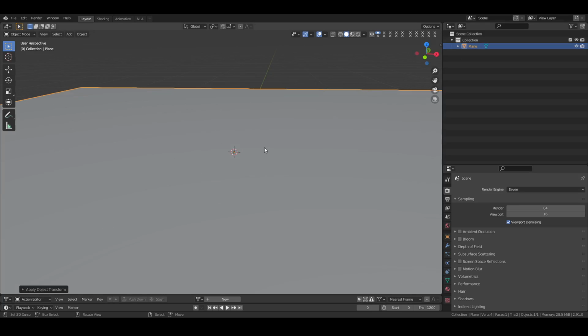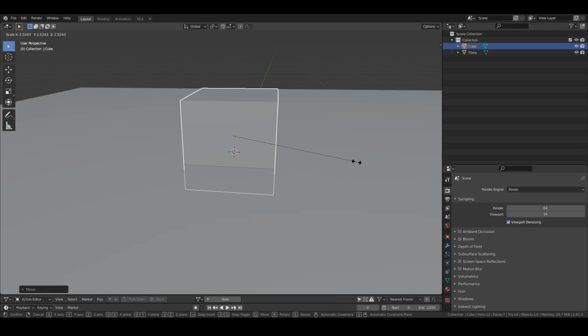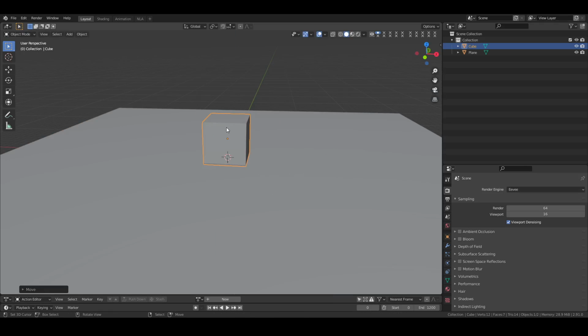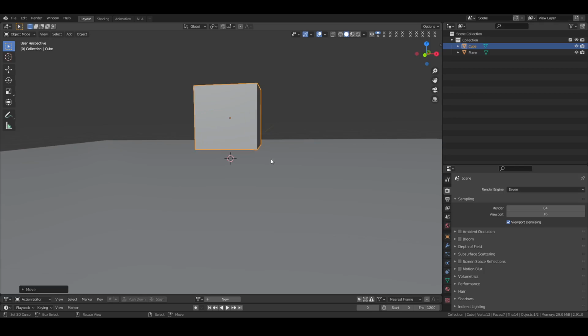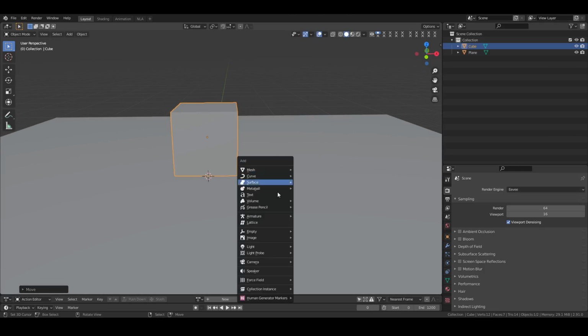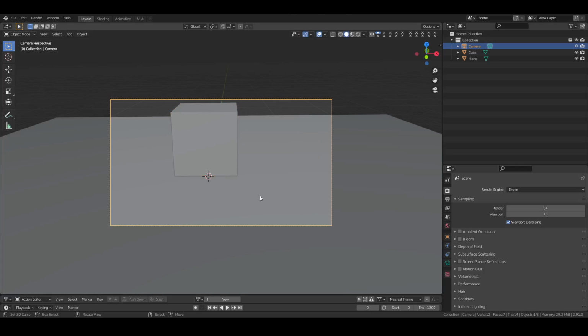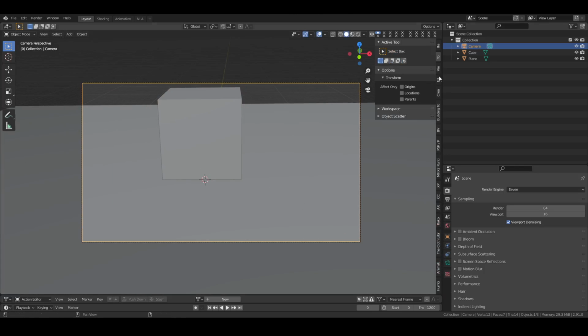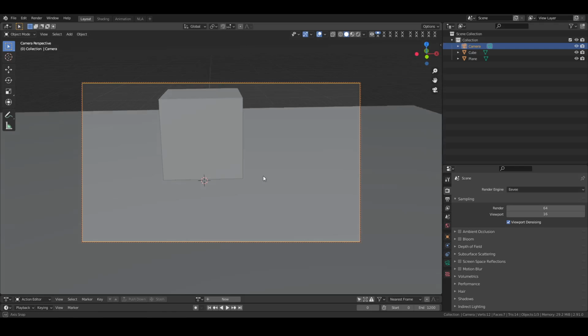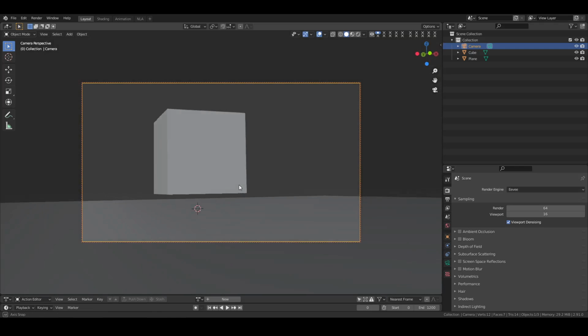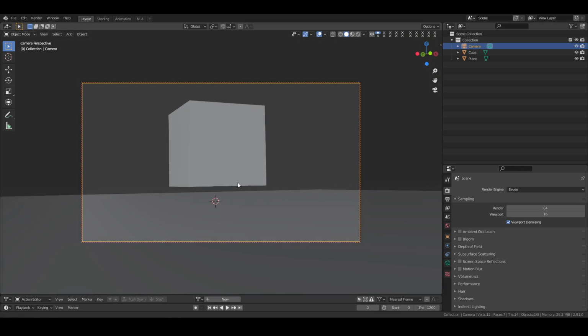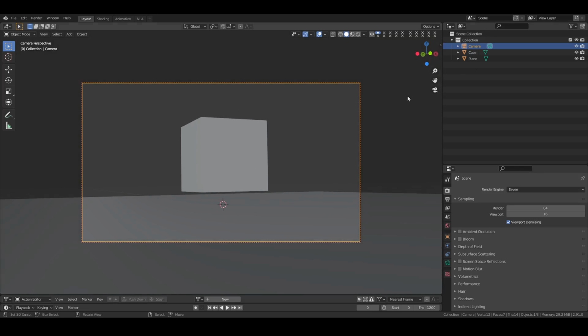Okay, so with that being said, we're gonna do this. We're gonna add a cube. I'm gonna bump this cube up. I'm gonna go ahead and beef it up a little bit. All right, so that cube, matter of fact, I'm gonna bring it up and have it hover over the landscape. Okay, now I'm gonna add a camera. Go ahead, lock that camera in, and go to view, lock camera to view, boom. Now I'm doing this in Blender 2.91, so you know, don't trip out on me.